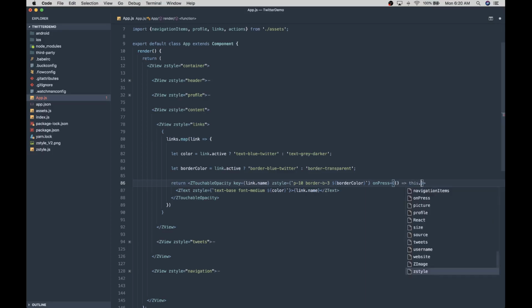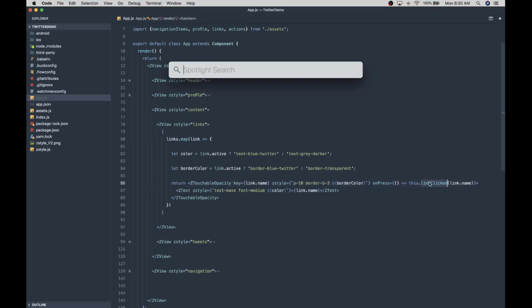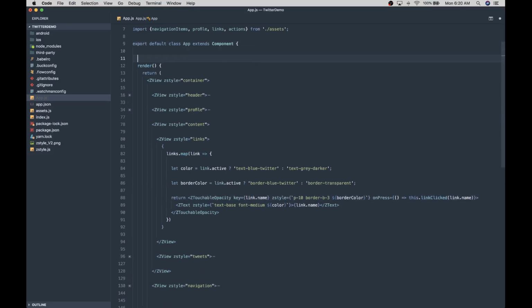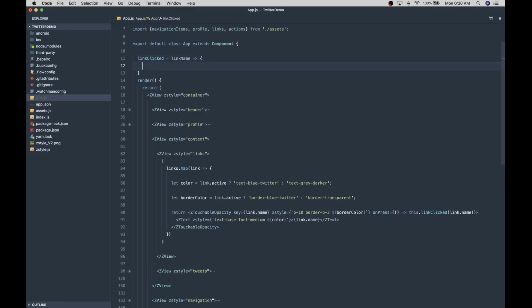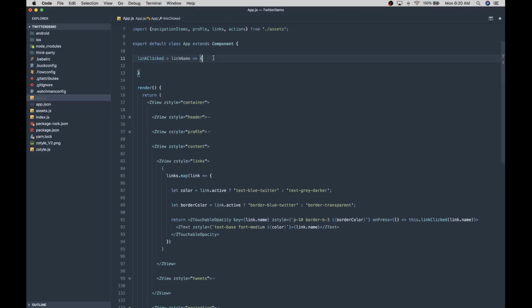Function this dot link clicked, and I'm going to pass the name of the link, obviously, to know what is going on. Okay. Link name. Here you go.